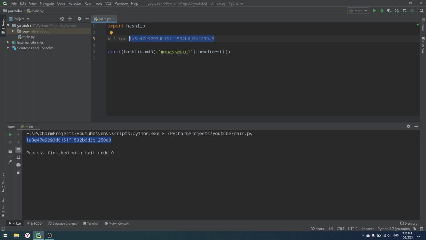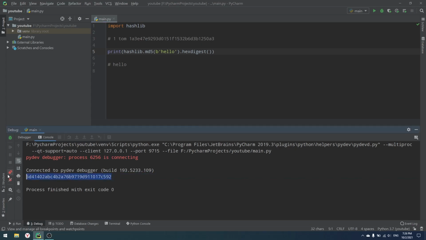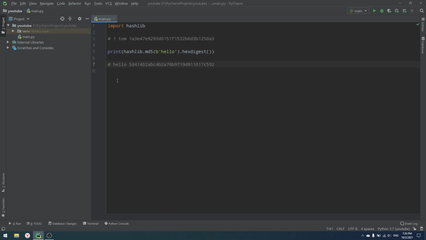So what's the problem? The problem is that we use an insecure hash function. What is an insecure hash function? Imagine that you have the value hello, and when you hash the value hello, you receive a hash of 40 symbols. As far as I'm concerned, it's 40, maybe 42, I'm not sure. So you receive that hash, which is the hash of hello, and you store it in the database.